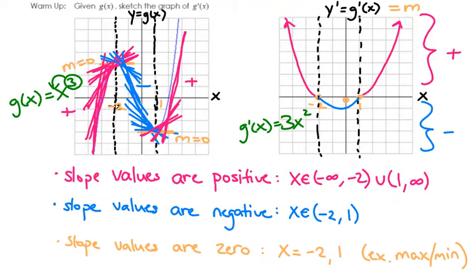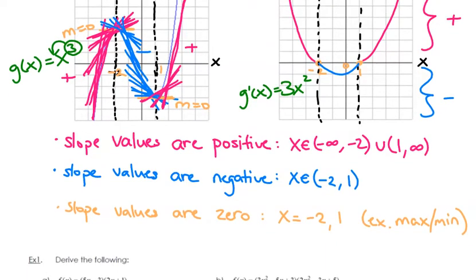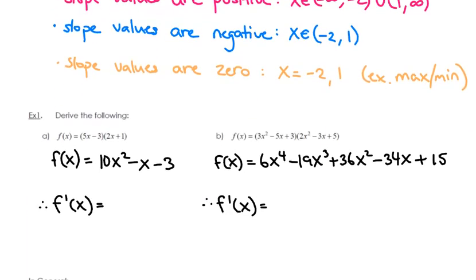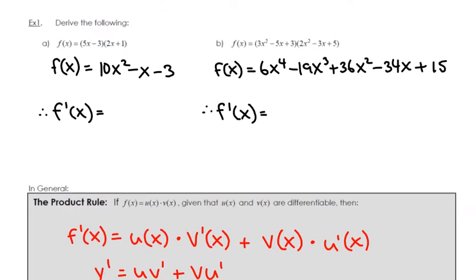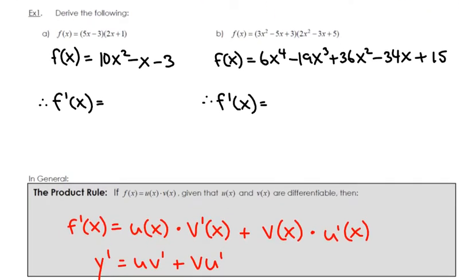I'm hoping that makes a little bit of a connection for you, because we're going to get into something a little bit different now, which is the product rule. That graphing thing is always difficult for a lot of people. It took me a while to actually get it. So derivatives. Taking the derivative of something that looks like this is pretty complicated. And so what we could do is just lighten it by doing the distributive property.